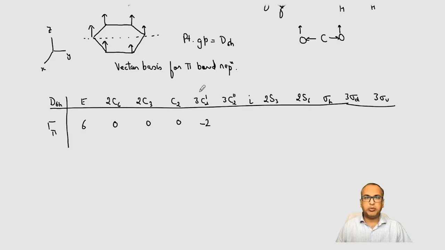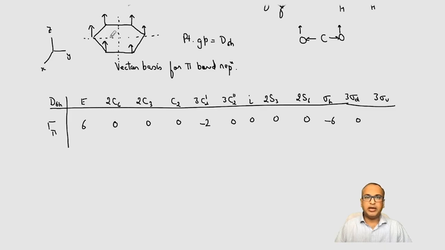Now, similarly, if I have a C2 double prime, which is going through opposite bonds, let's say this is my C2 double prime, then these 3 will be replaced with these 3 on the negative side. So again, this will be 0. Everything will be replaced again. So 0, S3, a rotation reflection, 0, rotation reflection, 0. Sigma h is now the molecular plane of benzene. All of the vectors will remain at their own position, but they will go from the +1 state to the -1 state. So that means this will be -6. They will be reflected by the molecular plane, right? Sigma d, again, this will be 0.